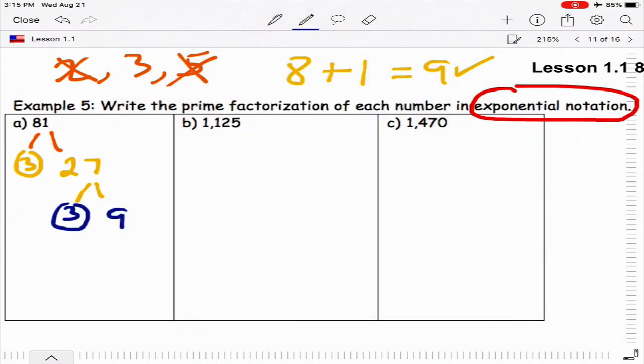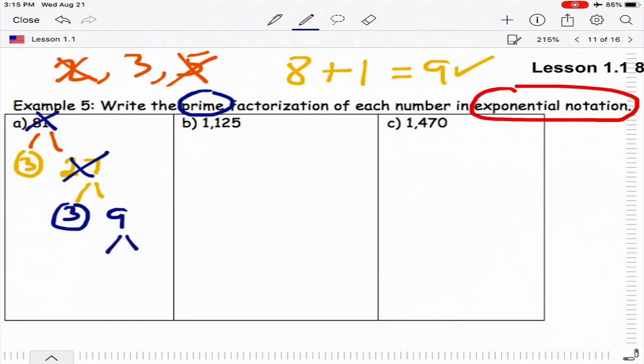Please keep in mind that I'm always circling numbers that are prime already. This is something I went over in the prior knowledge unit, but I'll go over it again one more time. Circle the numbers that are prime. It's called prime factorization because you only care about the prime numbers. You don't care about the composite numbers, which are 81 and 27 for now. It's also going to be 9, but let's break it down first.